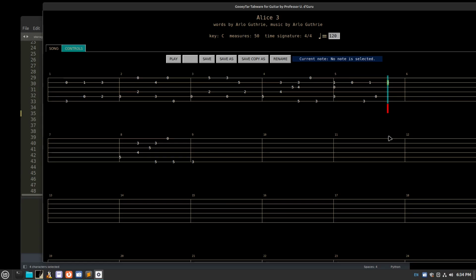Shift Control T. This is how you do it. You put them in as the actual notes they are. They're not 8th notes. They're 12th notes and 6th notes. Go up 8. Control 8. That's a 2. Let's see how that sounds.